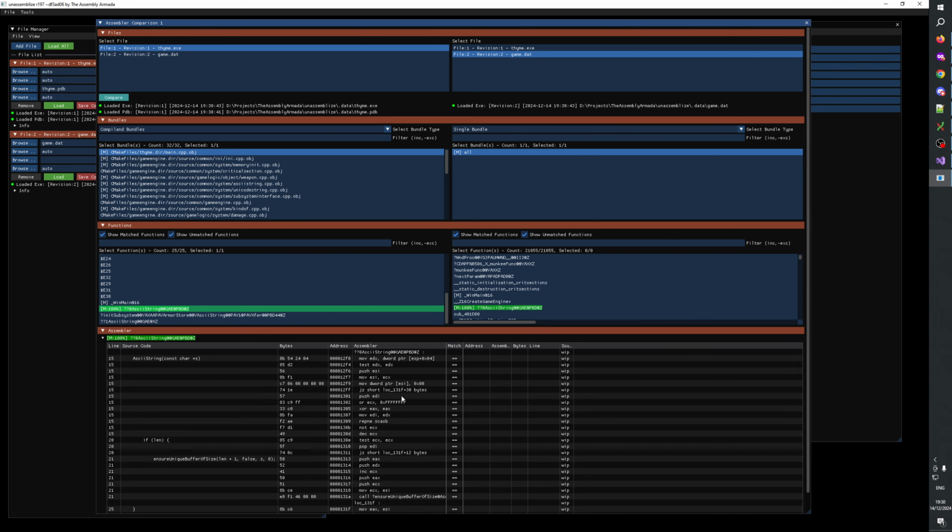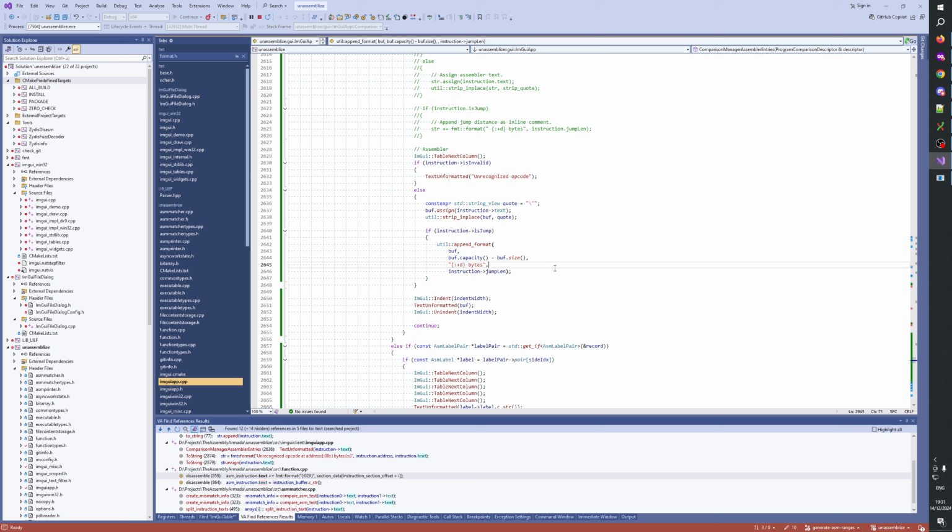Okay, so now it says here plus 30 bytes, plus 12 bytes. It removed the quote. Okay. How about we don't append this thing here, but we make it an extra string.